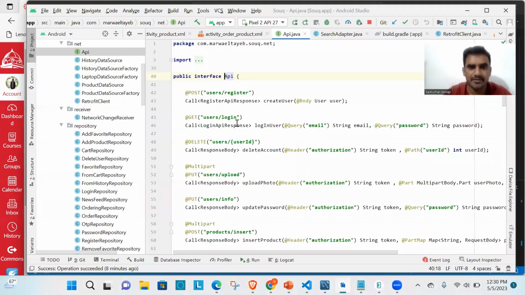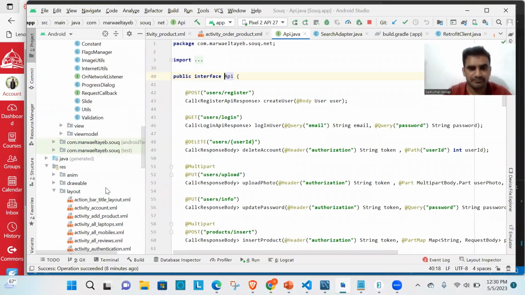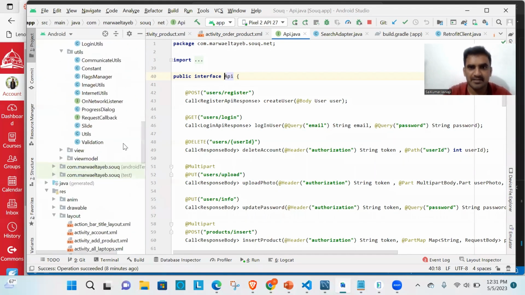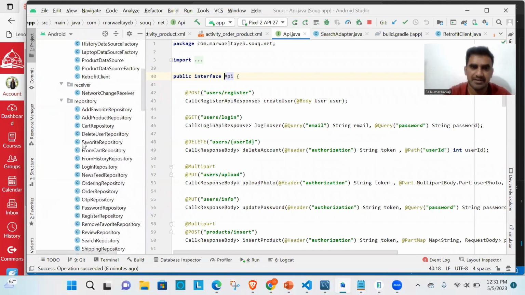And this is our Android app. This is our Android project. Here you can see we have used different libraries in Android like Glide, Paging, Retrofit, CardView, RecyclerView, and CircularImageView, and many things. And we have used multiple fragments and multiple activities in this project. This is the main thing, Retrofit. This is used to communicate with the backend Node.js APIs.